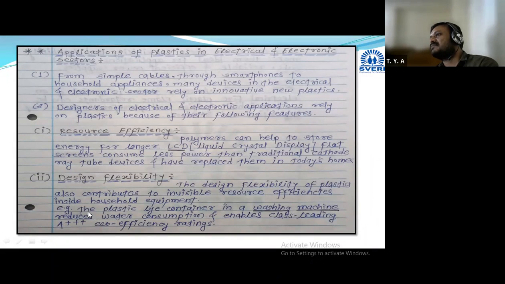Okay. Here some plastic components, whichever home appliances are there, washing machine, or number of your ACs are there, refrigerators. Due to that plastic material, it will reduce the power consumption. Okay, we are using the plastic in the electronic, whichever switch boards are there.